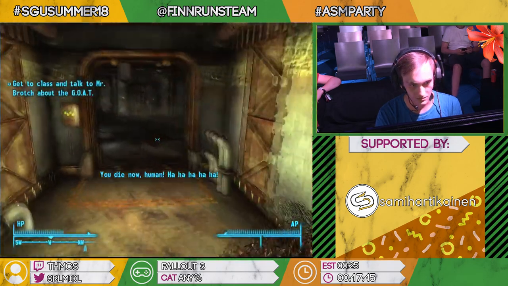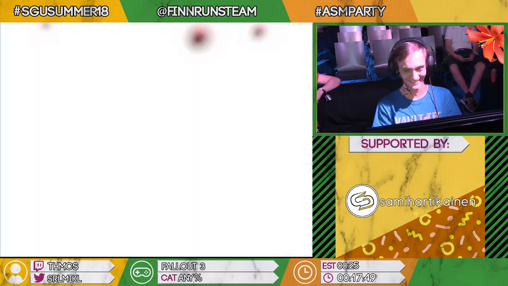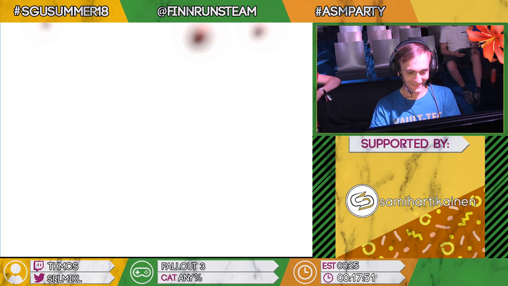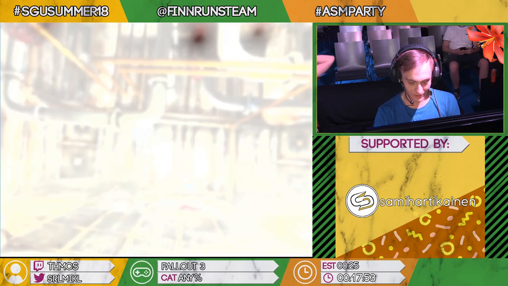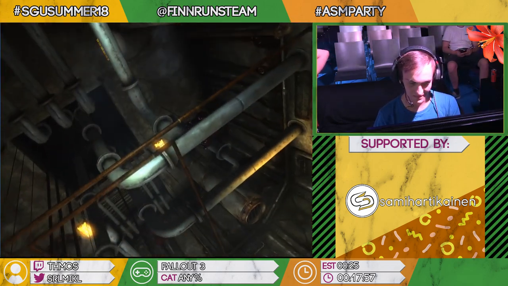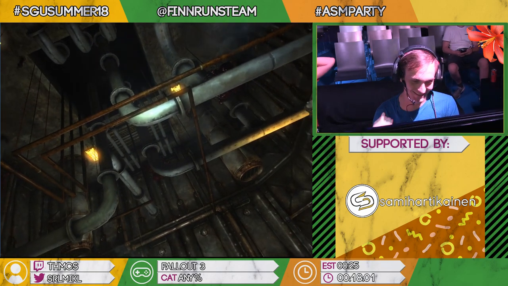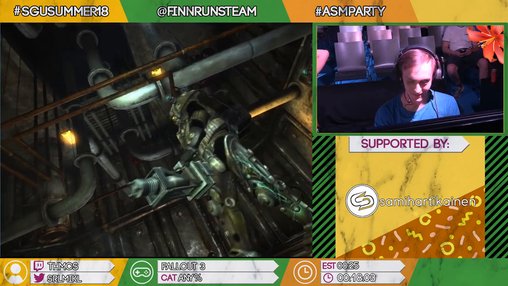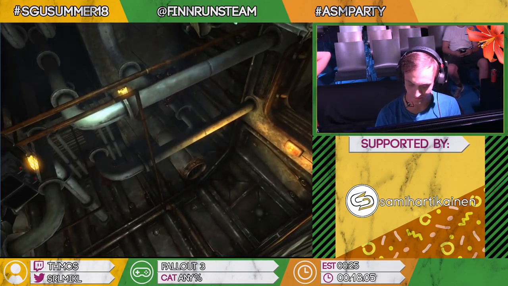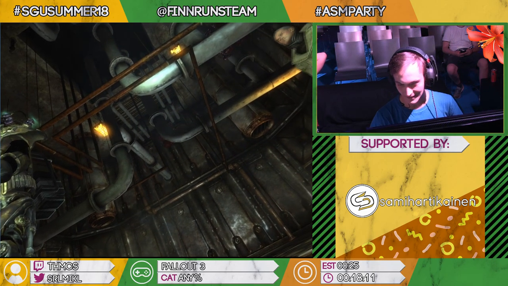Oh, I just quick loaded by accident. Whoops. Yeah, you can quick load and quick save in cutscenes, which I just didn't remember, I guess. So watching this again, it's fine. I'll just put the mouse all the way over there. Can I actually move my head?